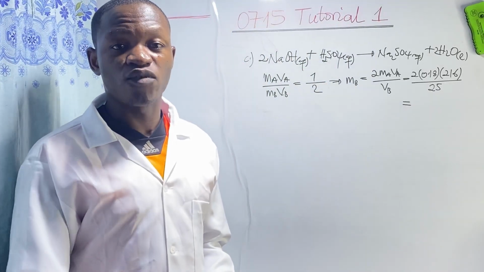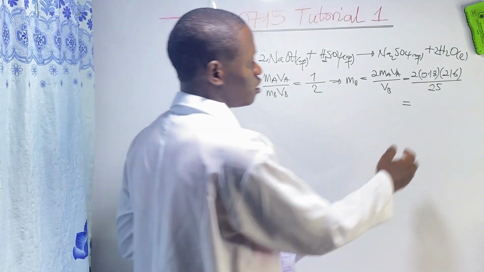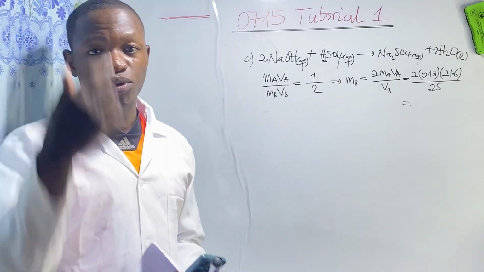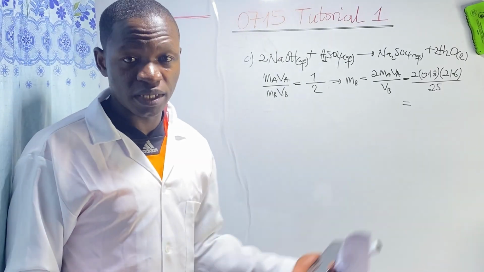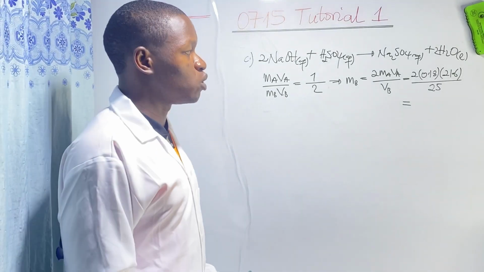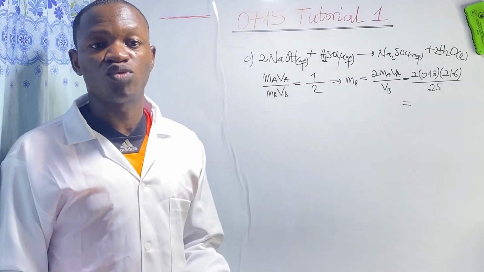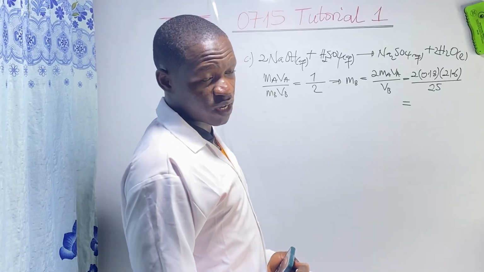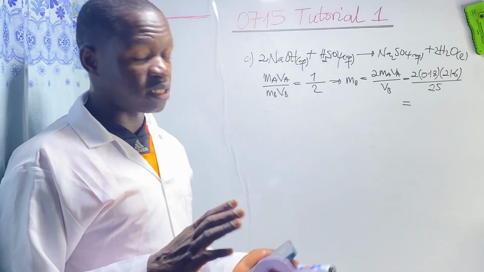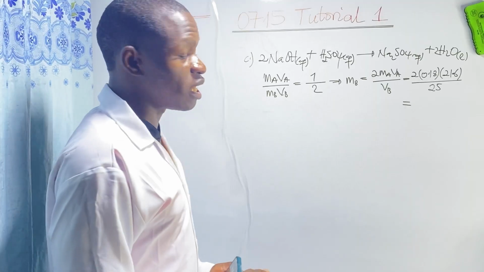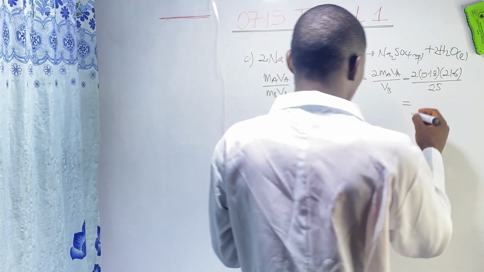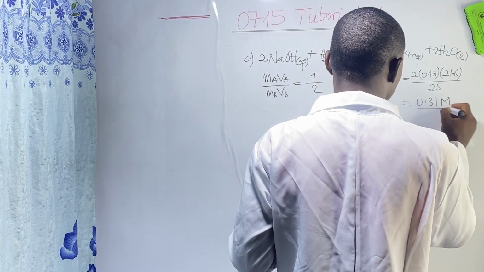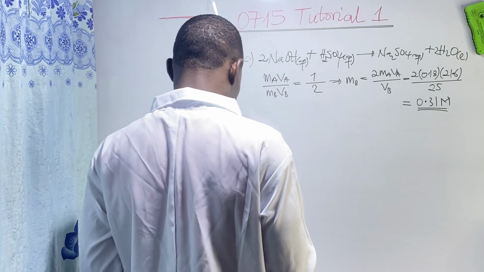One component has to come from the burette, right? And since the acid gives us a decimal volume, that means the acid was in the burette, while the base was collected using the pipette. And as we know, the pipette used generally is a 25 cm3 pipette. So volume of base will be 25. I believe they left it out for you to know that the volume will be 25. So when you punch that, your answer will give you 0.31 molar. That's the molarity of the base.